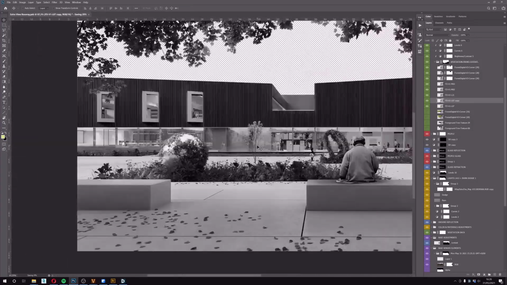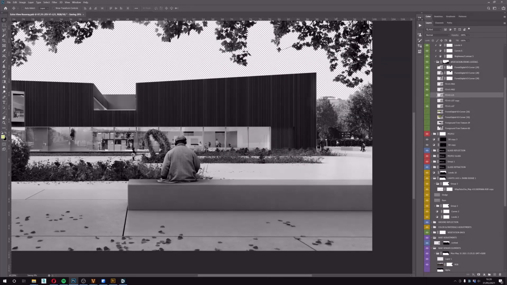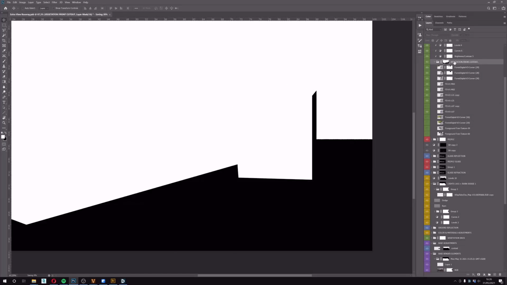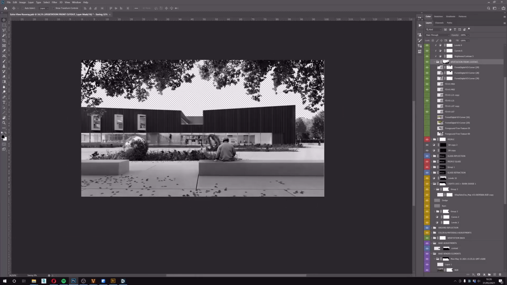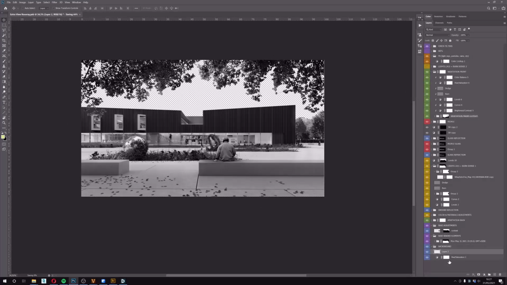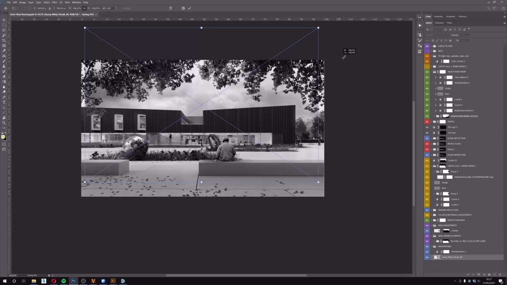Here I'm trying to put potentially other elements in front of the building, but I really wanted to keep it very legible. So that's why in the end I keep them in the background, and I keep my very low plants and vegetation in the foreground, or in the scene in general.